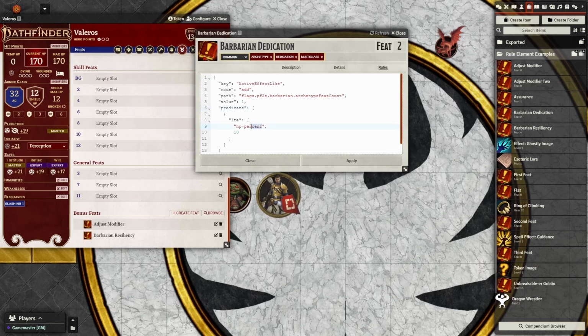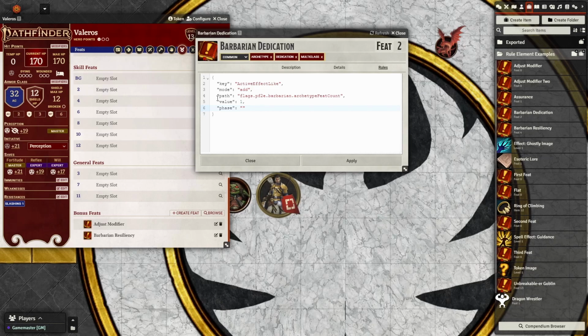And so this HP percent roll option just is not available to an AE-like rule element. They happen too early. Sometimes you can get around that, other times you can't. And we can get around it by changing the phase that these happen in.